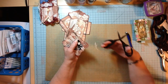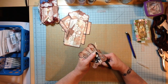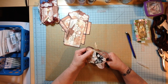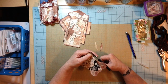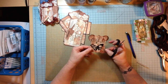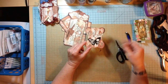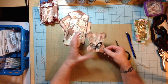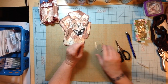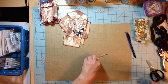I love these big handled scissors because my thumb doesn't get caught up in them and it doesn't push on them, and they don't seem to cramp as much using them, so I like them. There we go. So we kind of have almost like a girdle look with the points at the top, and just taking the points off the side, and I will show you what I'm going to do with that after I get everything sewn around the edges. So I will be right back.